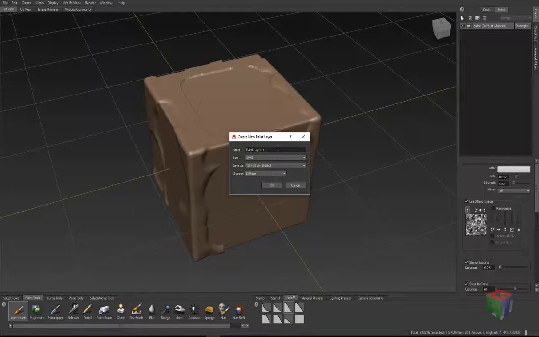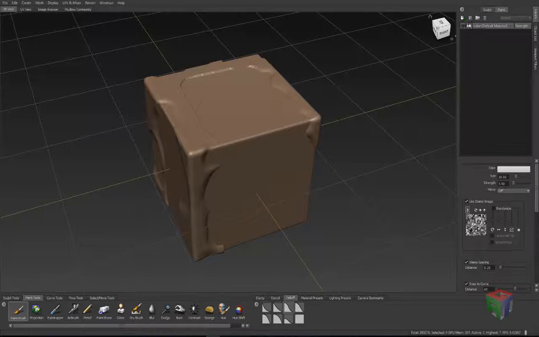What we're going to do is click on our paintbrush. We don't have a sculpt layer at the moment, so if we click on a paintbrush and click anywhere in the viewport, it'll ask us to create a layer, or we can just do this in here. Okay, so we just created a diffuse layer.